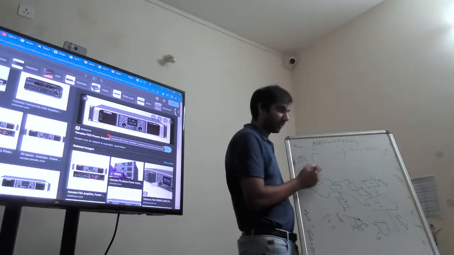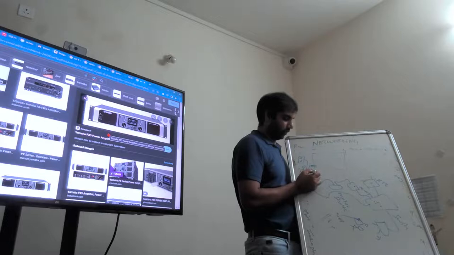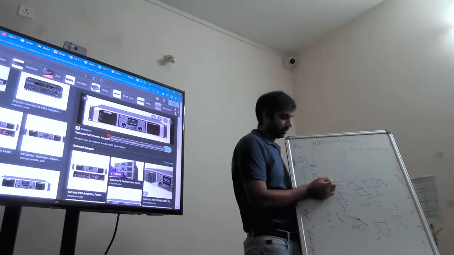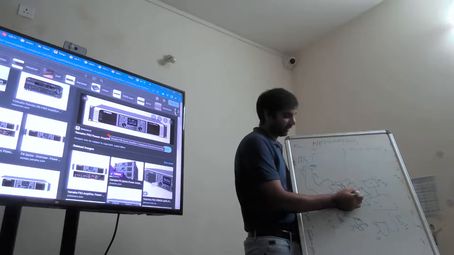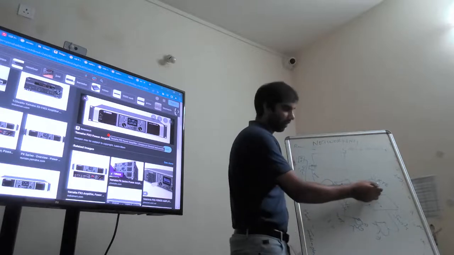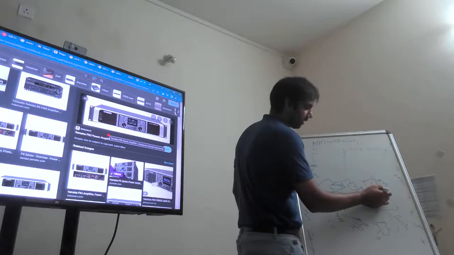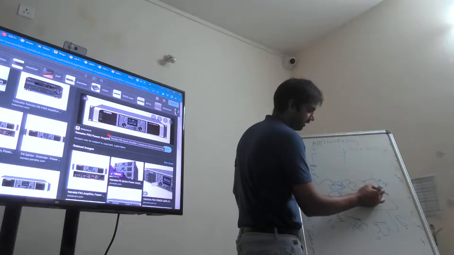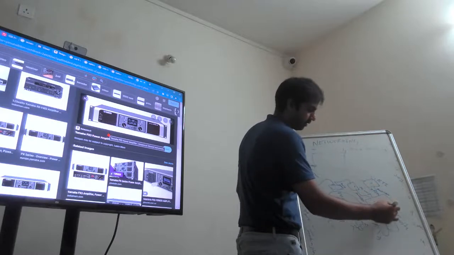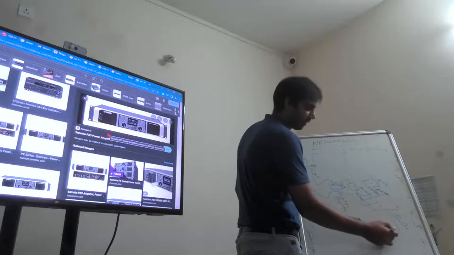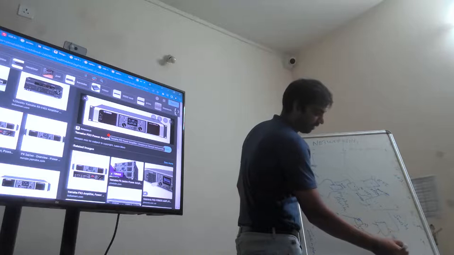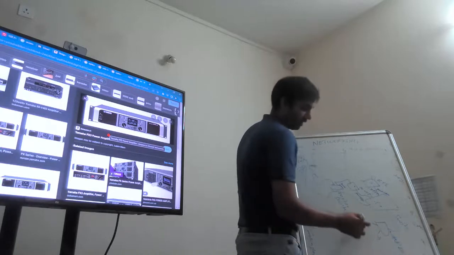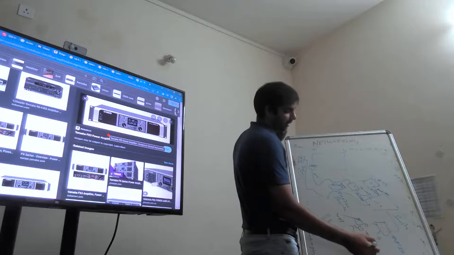Now this motor is what? 230 volts, right? So this is receiving what? Over KNX. This is receiving what? KNX over IP. What is this data sending on? This is sending on KNX over IP. What is this talking on? This is talking TCP over IP, right? This is talking on Wi-Fi. TCP over IP over Wi-Fi.